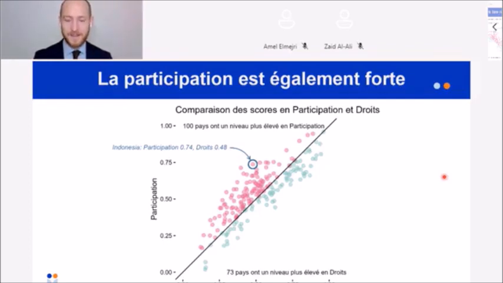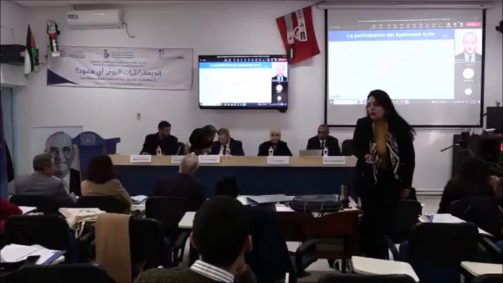large demand from members of the public to participate in public life, and even when their rights are not perfectly protected, even when there are challenges to expression and association, that people are willing to participate, that they want to be part of public life, to have their voice heard in politics. And so this is an area of relative strength that many countries can build upon, where the citizenry is engaged and they want to be part of things, and so we should build on this.